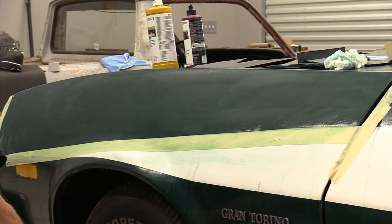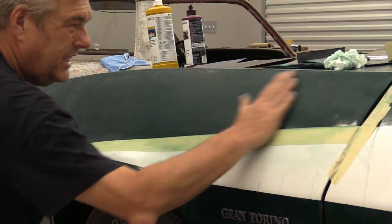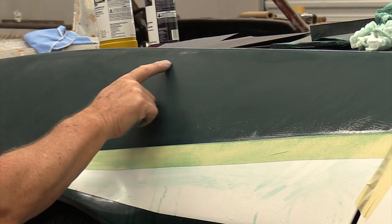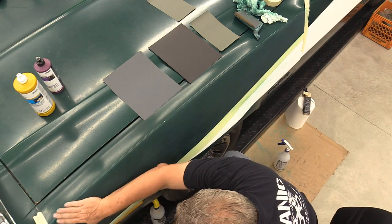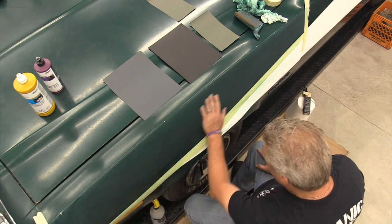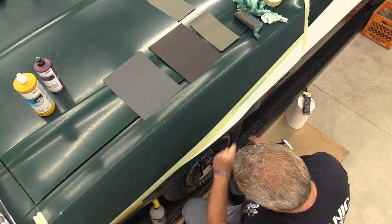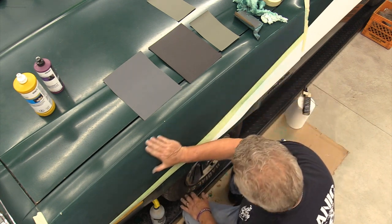Now, what you can do is you can let it dry out and look at it, and you'll see shiny spots in the finish where you haven't gone down as deep as it goes, so to speak. I may start working 600 at this point. Again, I am not looking for a super duper high-end finish here. I'm looking for a really pretty driver.